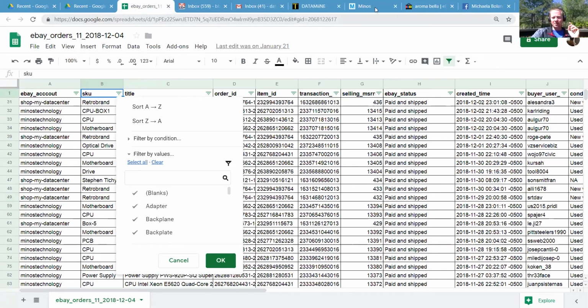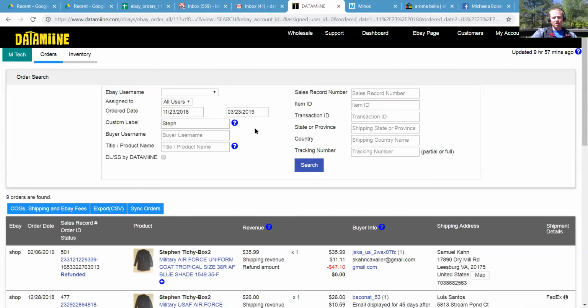So let me show you. Step one is when you're in eBay, you are assigning in custom label where you're buying it from. So datamiine, if you're buying wholesale from us, hyphen, and then once we sync with you, it's going to update in datamiine the next day. Then you can start running reports of your inventory or orders by just typing in whatever nomenclature you put, datamiine, hyphen, and then you can see all the orders associated with this. So the goal here is just to identify what's not moving, and basically, if you know this Goodwill is giving you a sales rate of 10% and this one's giving you 1%, why are you going to this one over here? You shouldn't be.